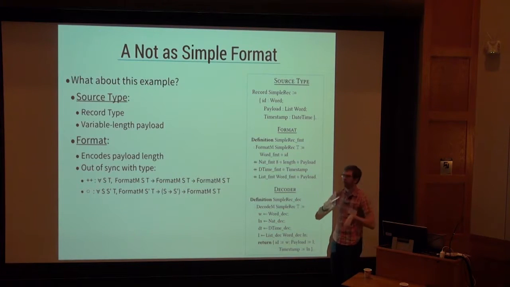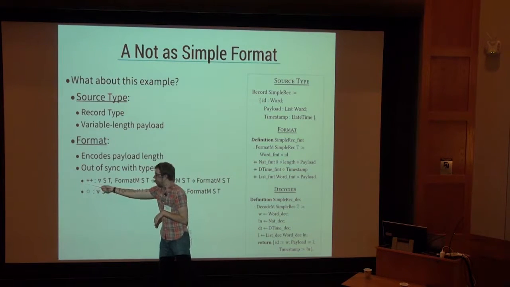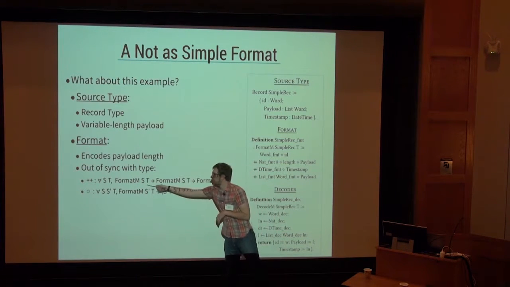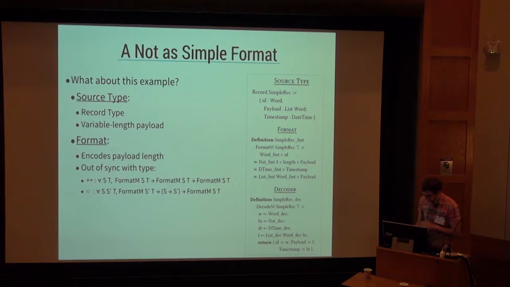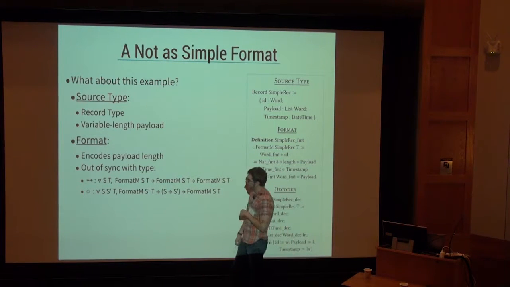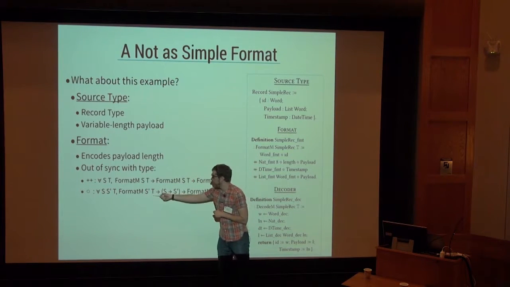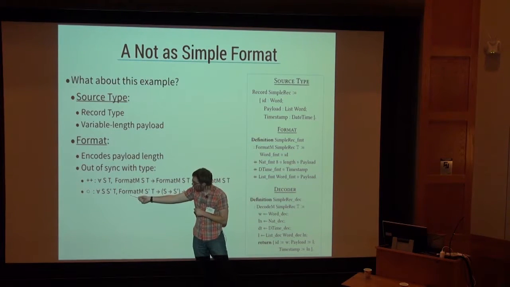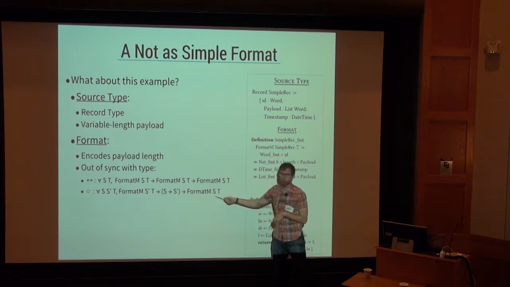So what are we going to do? We're going to define a couple new combinators that'll alleviate this burden. So there'll be a sequencing combinator. That's what this ++ thing is here. And that does hopefully what you'd expect. It takes two formats for some fixed source type and builds up a composite format by sequencing them. And then we're also going to have this compose combinator. And what is that going to do? It's going to take a format for some projection, we'll have a projection function, of the original source type and build up, and so here's a projection function, here's a format for the codomain of the projection function, and here's a format for the larger function.